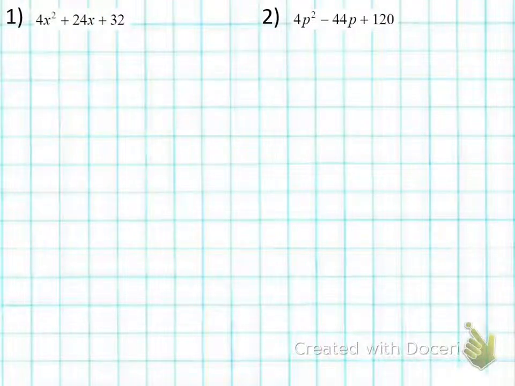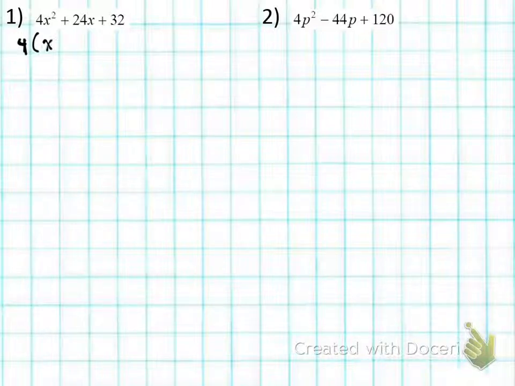Here's number one. So on number one, now it's going to get harder. It says factor, but we want to ask ourselves, first, is there a GCF I could take out? Okay, on number one, I'm noticing all three terms are even, so all of them could be divided by 2. Or they could also be divided by 4, right? I know that if I were to take out 4 from each of these, I could find new factors, right? So I'm going to factor out a 4 first. The 4 is the GCF.